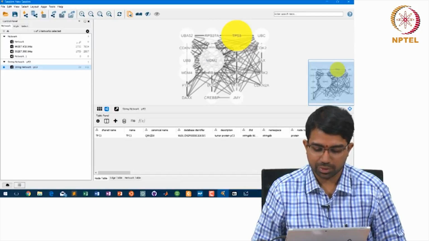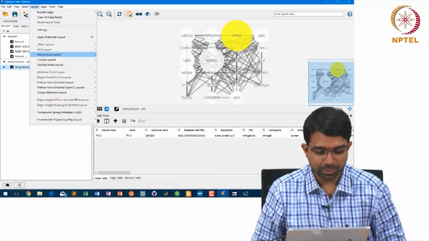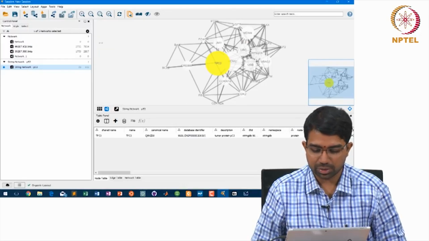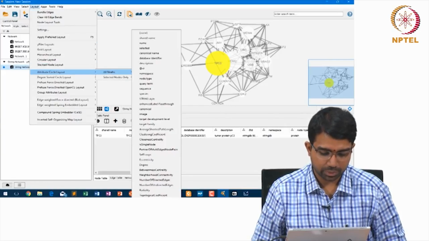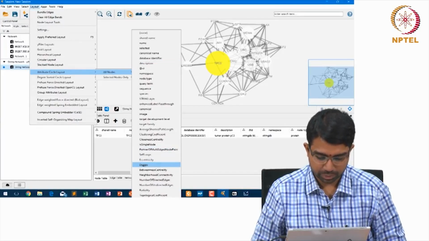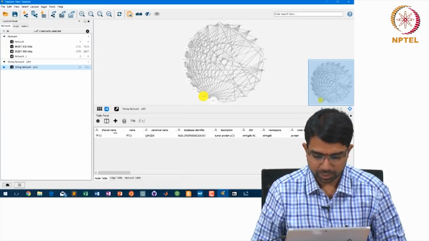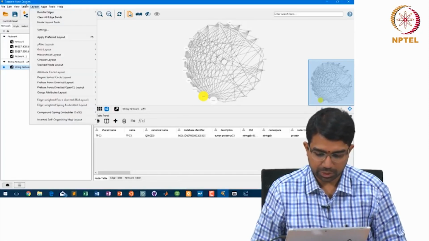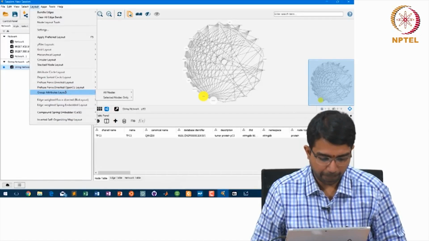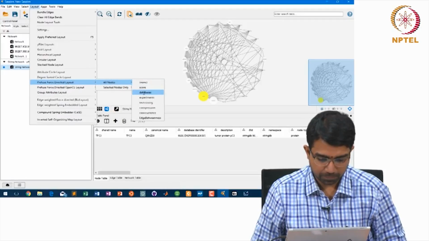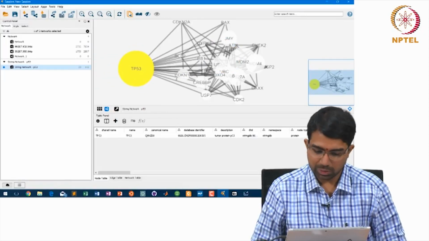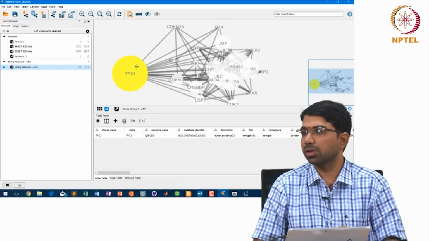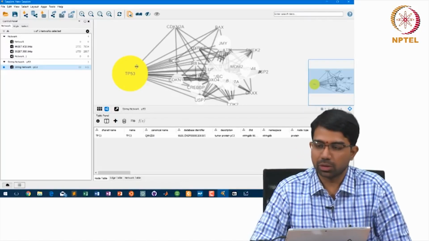You can have all kinds of layouts that you can imagine. A usual nice layout is organic; it lays it out usually quite nicely. So, there are various layouts that are possible. You can even manually lay it out, which you may often do for a smallish network if you are trying to explain something or preparing an illustration.